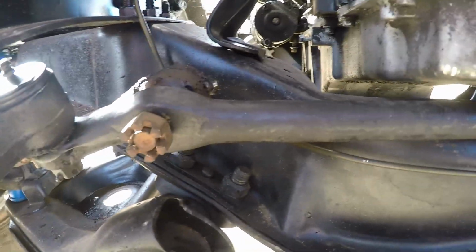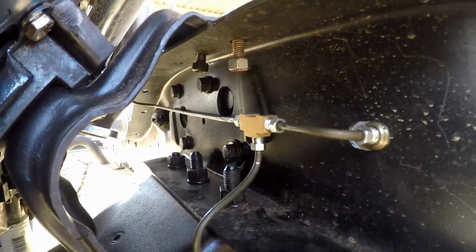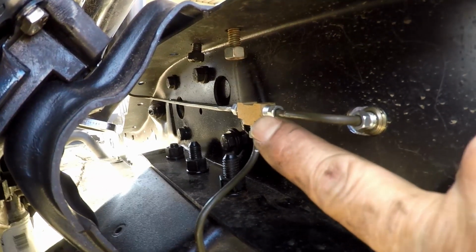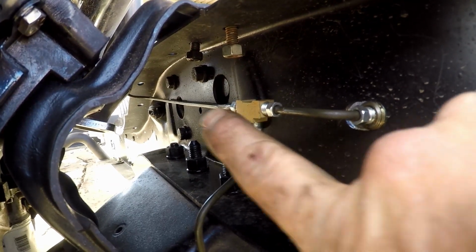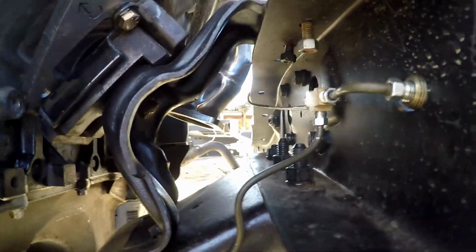All right, you guys. So let's look here. So right here is our right front. Your brake line tracks along the front cross member right in here. And it comes up to the block. And this is left front. There's our T. And now our trajectory is going straight back. And now it's pretty good spacing in there.